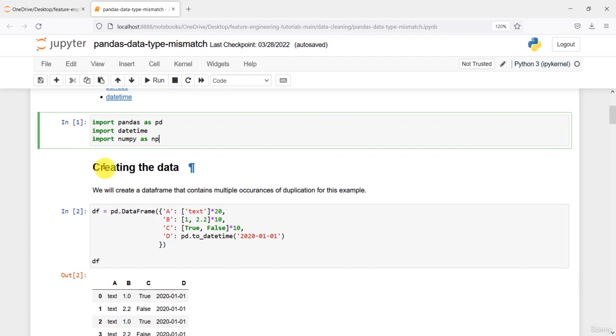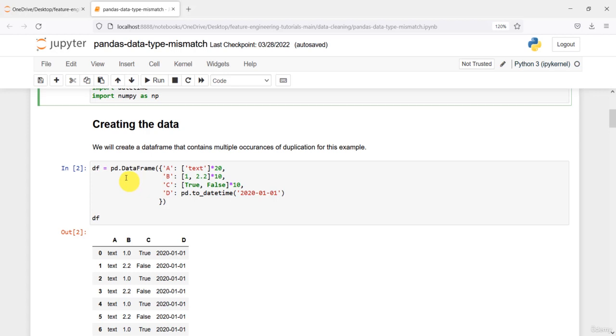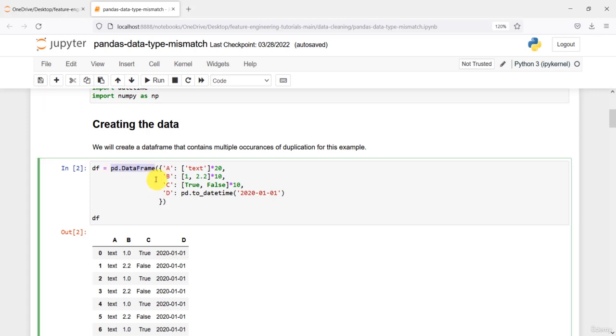Now let us create the data by ourselves. Here we have created a data frame with the help of the pandas module, and it contains 4 columns: A, B, C, D. These are the column names, and each of these columns has entries in it.